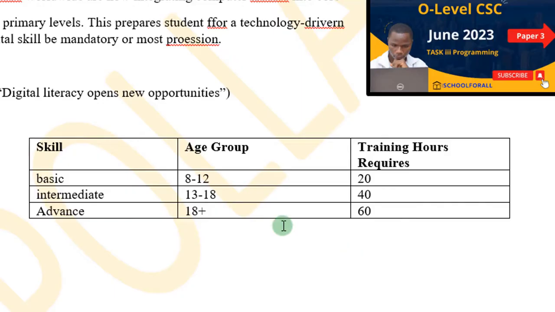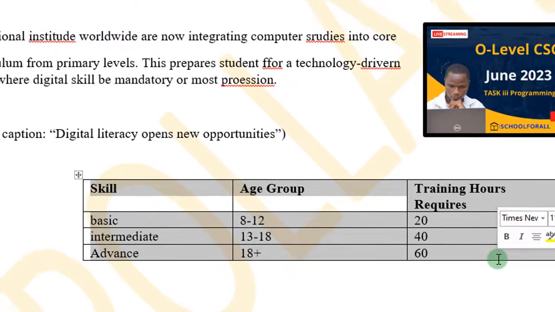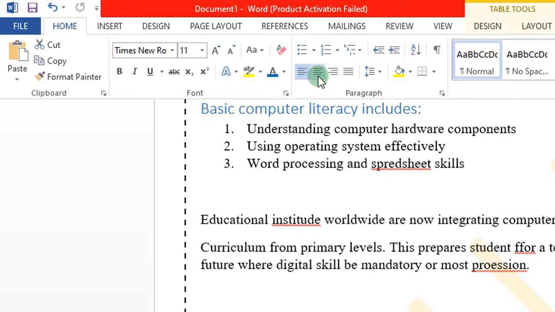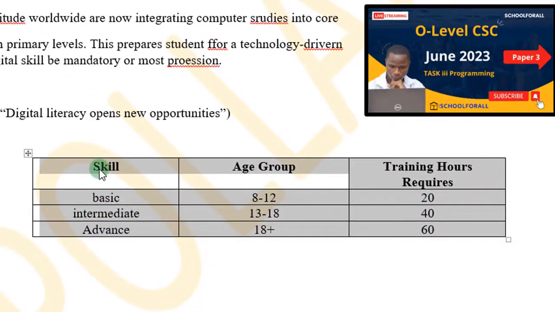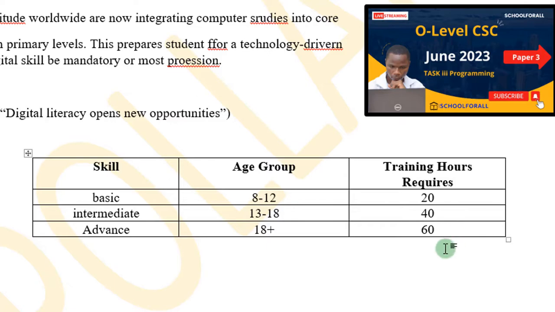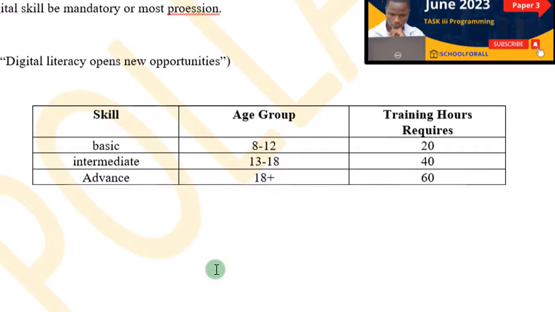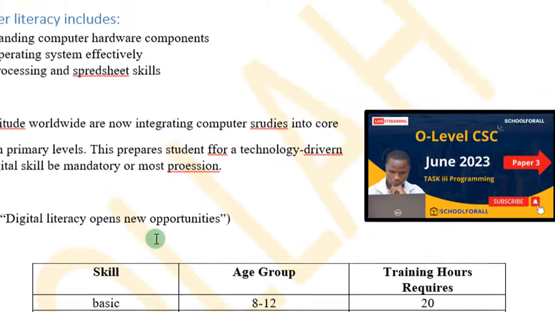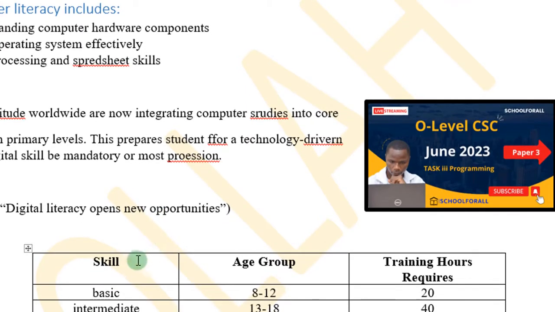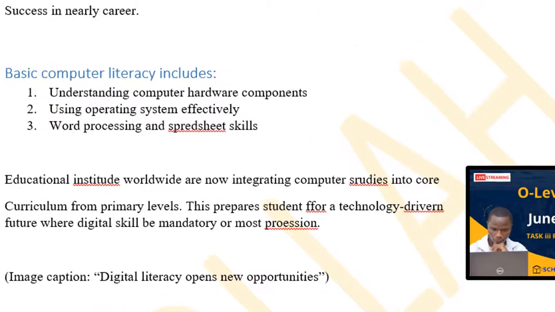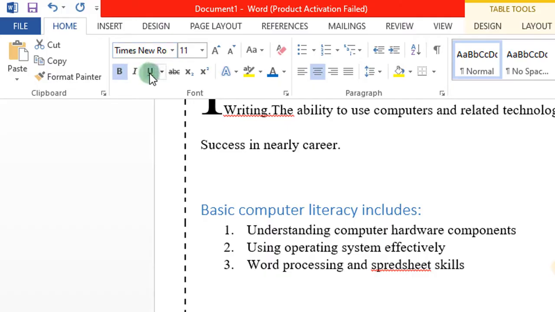Good. Now the next thing is that it should be center. So to have it center, you are going to place your cursor and select all the table like this. Good. You move back to home. At this level here, you click here. If you look at your table, everything is now center normally. So very nice, good. Now let us say they ask you to underline skill. You're going to select skill. You move here. Are you seeing underline? This U here, you click, and skill is underlined.